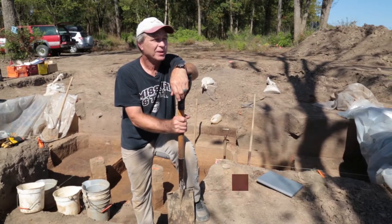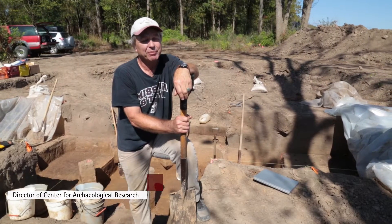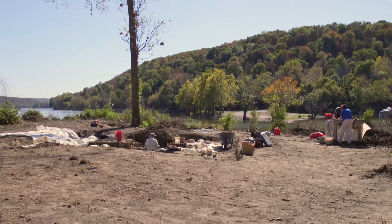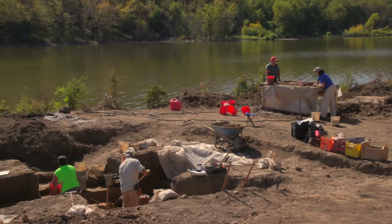This site has a number 34 MY2. The two is the key number. MY stands for the county, Mayes County, and 34 stands for Oklahoma. When you usually have a number that low, it's a very important site. It was the second site recorded for this entire county, which may have hundreds upon hundreds of sites recorded.